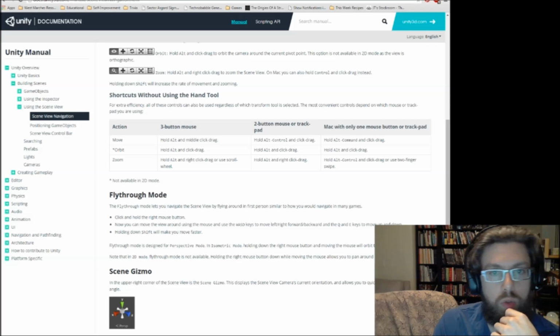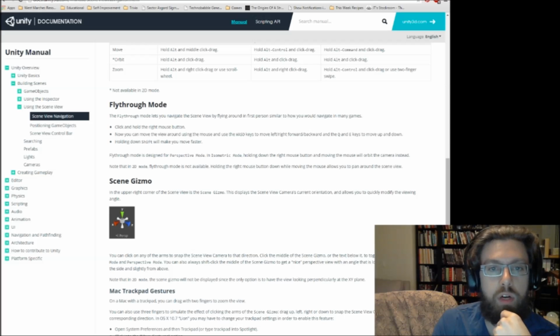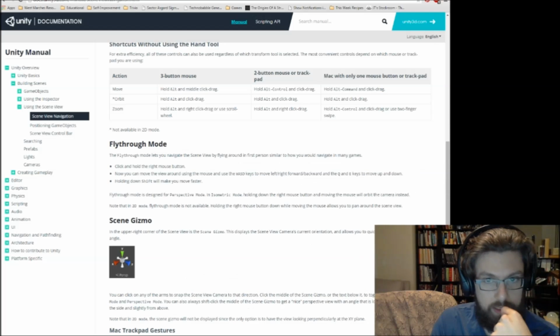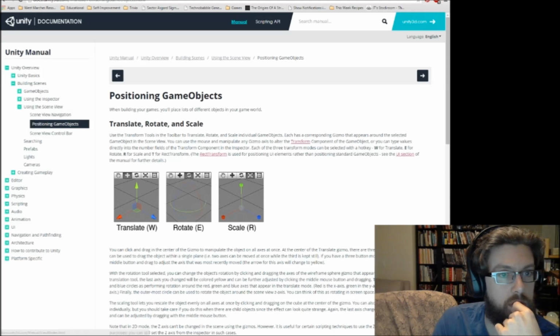Shortcuts using the hand tool. Yep. Fly-through mode. Fly-through mode lets you navigate the scene view by flying around in first person, similar to how you would navigate in many games. Click and hold the right mouse button. You move around using the mouse, WASD, and the Q and E's, holding down Shift. Fly-through is designed for perspective mode. In isometric mode, holding down the right mouse button and moving the mouse will orbit the camera instead. In 2D mode, fly-through mode is not available. Okay, that all makes sense, but I have no ability to manipulate the speed of things.